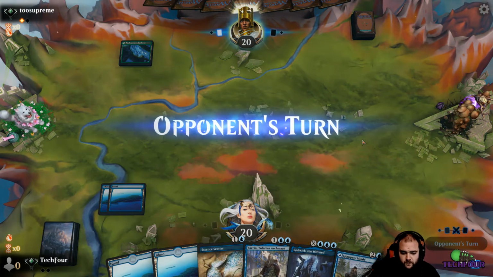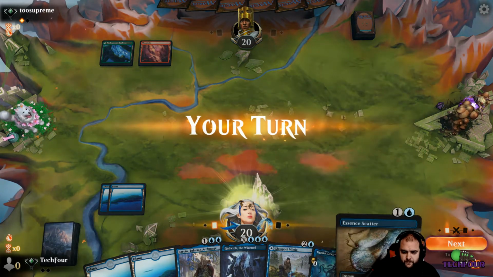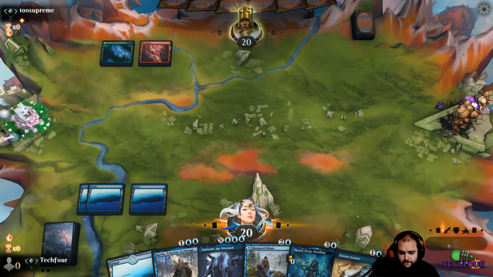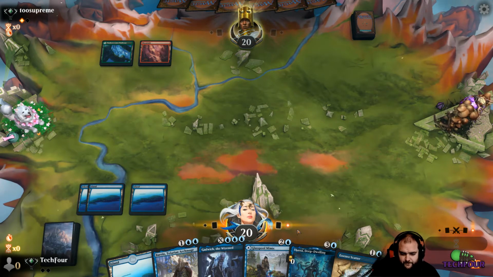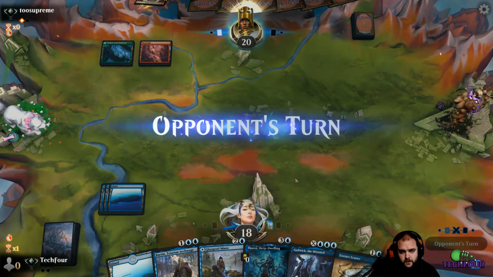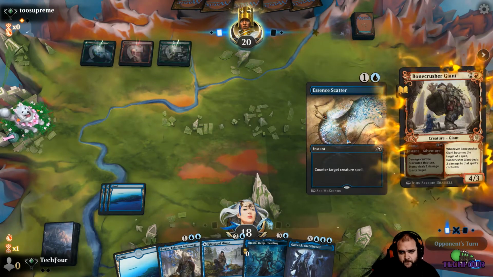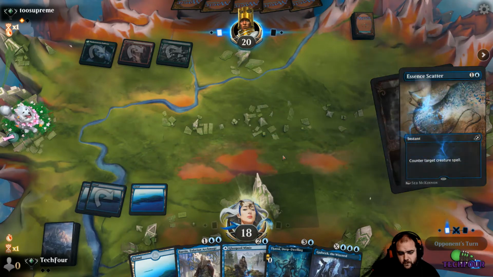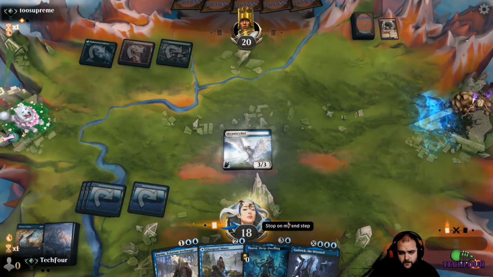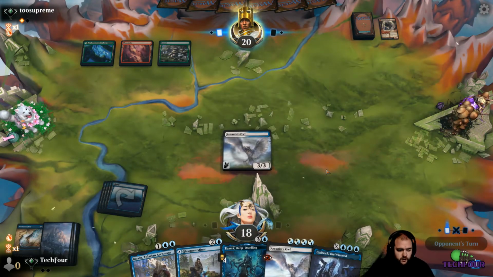Boop. See what he plays turn 2. Something like an Essence Scatter? Nope. Turn 3, I won't play anything. Gonna stop me? Yes, sir. Untap, play it. It's worth Essence Scattering, for sure. This is worth playing for sure as well. Ooh, yes, please. Squadron Hawk!